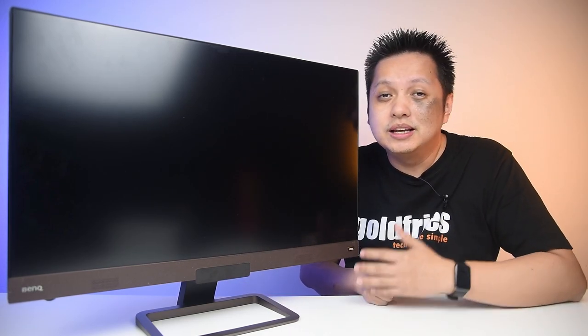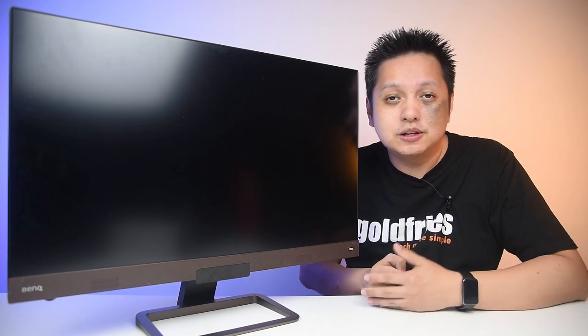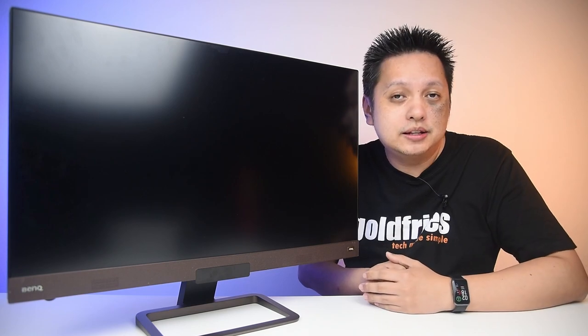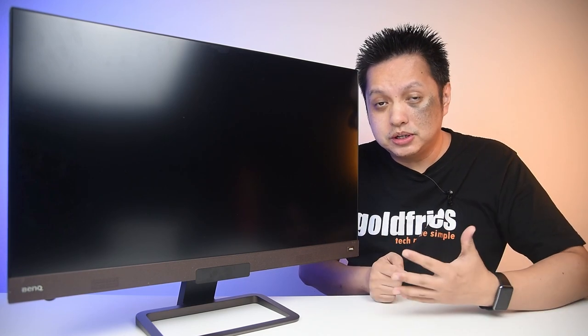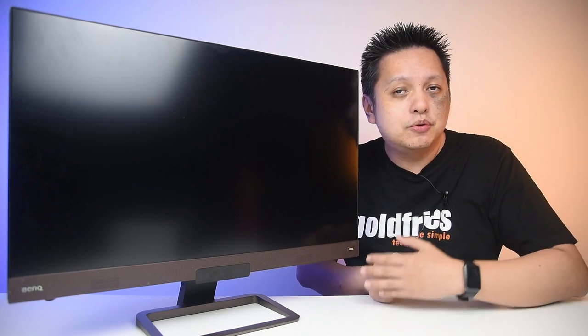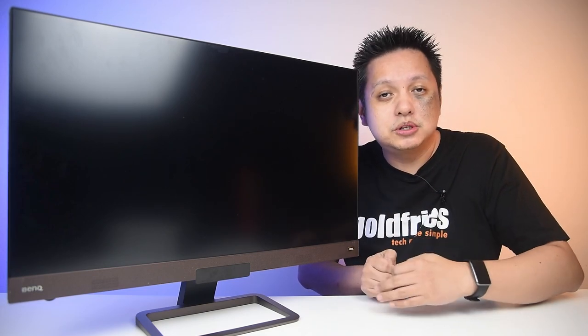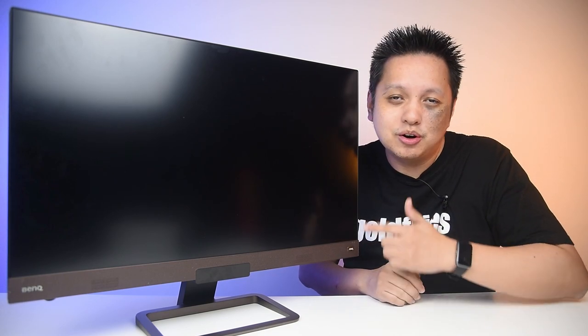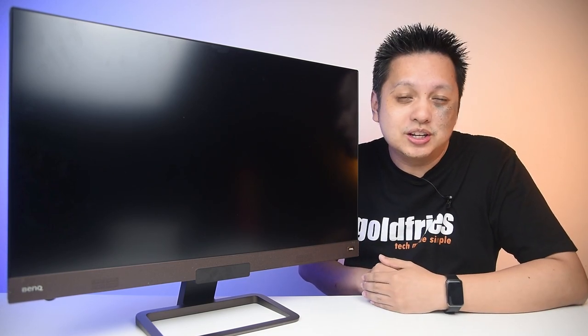What I like about the audio is that it comes with multiple profiles. For gaming, I go with a gaming profile with a punchier bass, and if I were to listen to music, I'll go with a live profile where the bass is toned down, it has better mid-tones and overall greater tonality — which I think is really awesome for a speaker that is on a monitor.